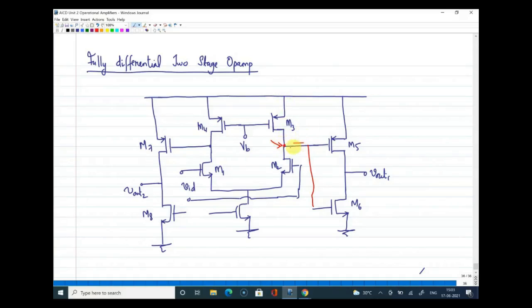So such a large DC voltage, when I say large, it is not like tens or hundreds of volts, but when we compare this with the low voltage supply, the voltage coming here is large, and that large voltage we are connecting to the gate of the M6, right? So it can actually affect the output swing of the second stage. So it is better to have the output of the first stage connected to the PMOS, so that we are connecting the DC level of the first stage to the gate of the second stage, and we have one more transistor down here, right?